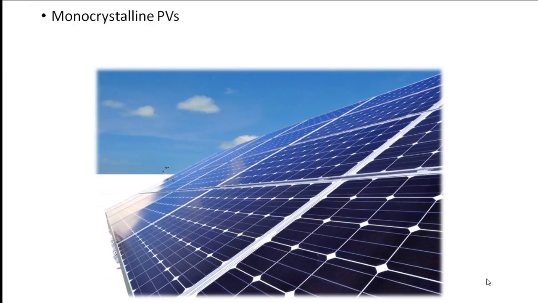Monocrystalline, polycrystalline, and amorphous thin film. Monocrystalline PVs, also known as single crystal cells, were the first commercially manufactured solar cells. They are made from wafers sliced from a single large cylindrical manufactured crystal of silicon. Single crystal ingots are made by melting highly purified chunks of polycrystalline and a trace amount of boron.